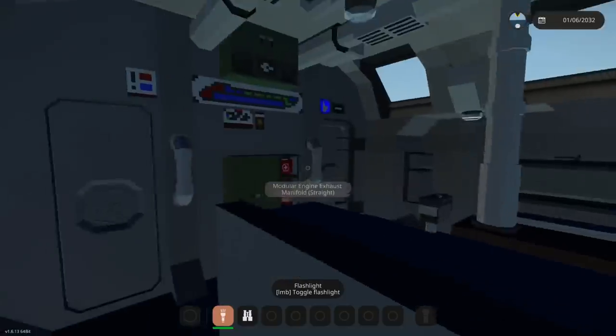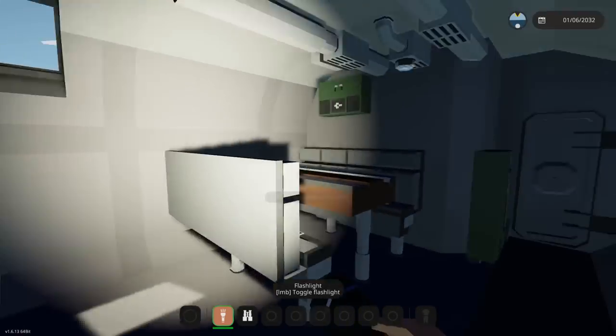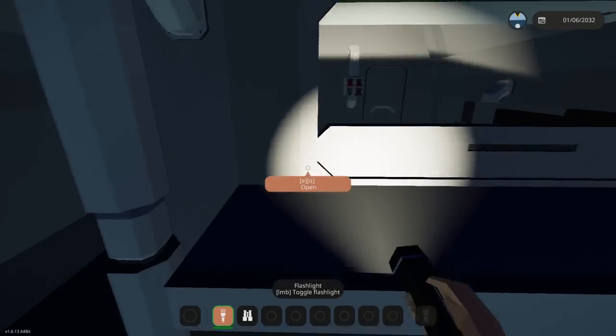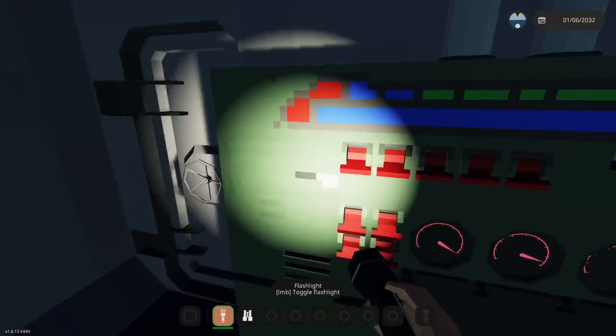We got a little bit of a galley area. I didn't think this thing was this big, but it's huge, it turns out. Another galley area, I guess. Is this also the kitchen? Hey, the kitchen's in there. Okay, let's go through here. Where's the cockpit at? That's what I'm looking for.